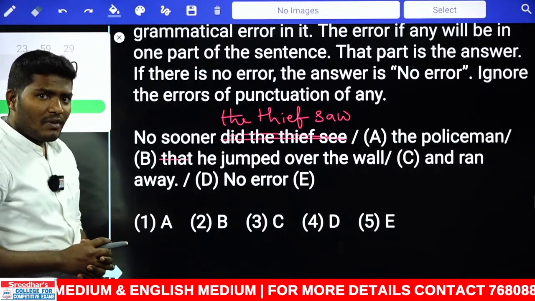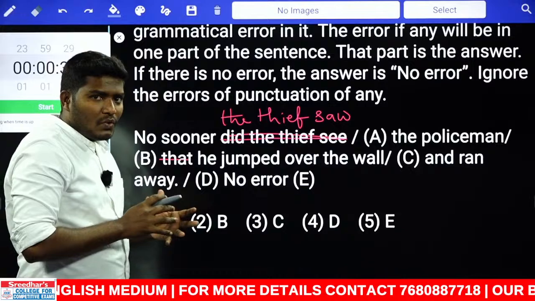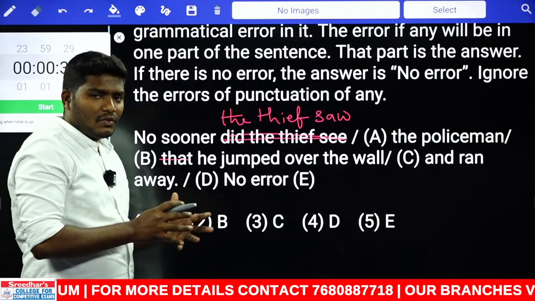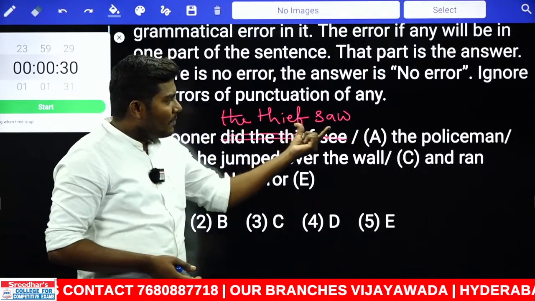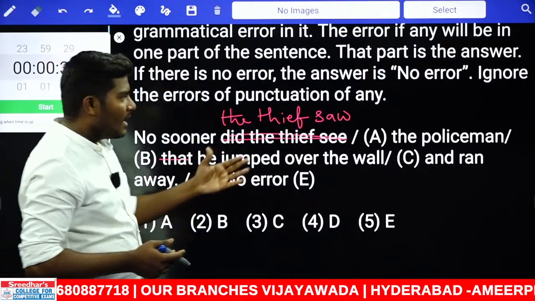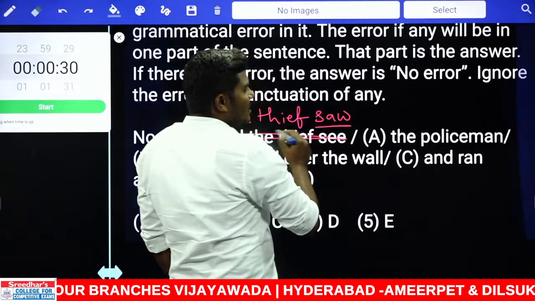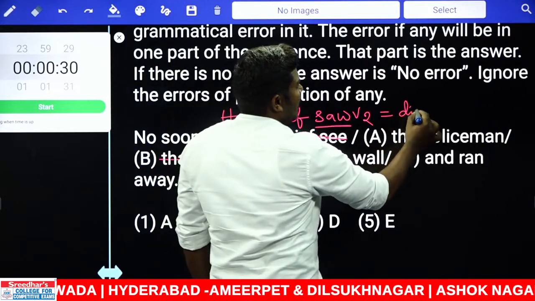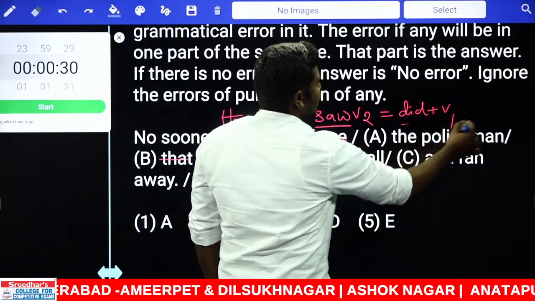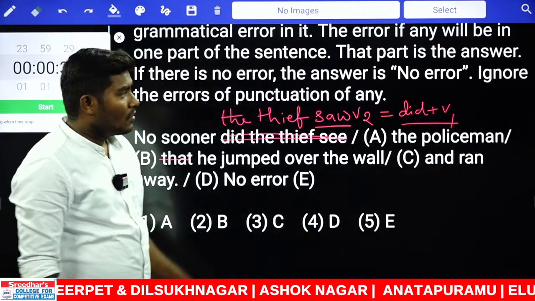ఓకే, law of inversion అంటే ఏంటి, ఫస్ట్ we need to use helping verb, later we need to use subject and later followed by main verb. సో ఇక్కడ హెల్పింగ్ వర్బ్ రావడానికి ఏ విధంగా ఛాన్స్ ఉంది మరి అని అంటే, రిమెంబర్ దిస్ వర్డ్, వాట్ ఈస్ దిస్ వర్డ్ హియర్, సా, విచ్ ఈస్ అ V2 ఫార్మ్. రిమెంబర్ దిస్ ఈజ్ ఈక్వల్ టు did plus V1.